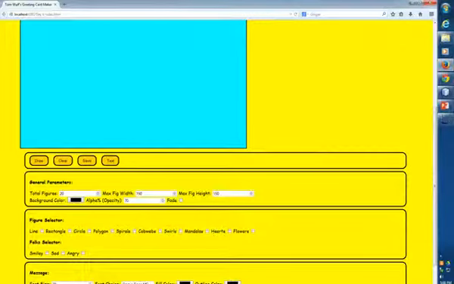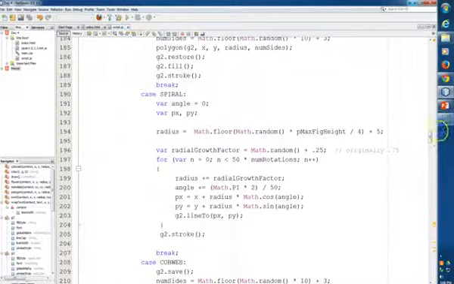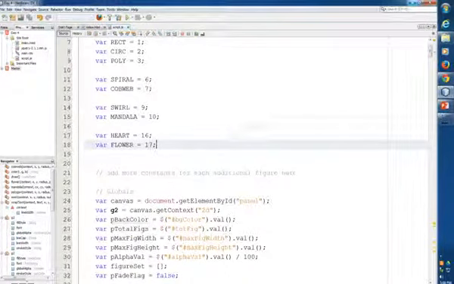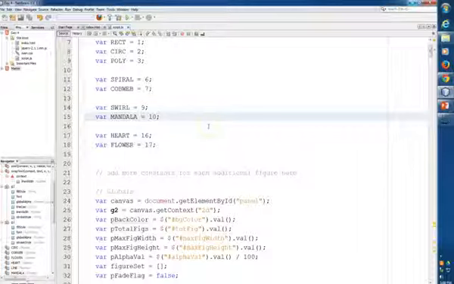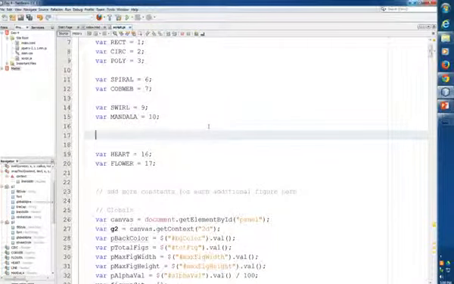Okay, so basically all the HTML is done here in the interface. We can close this. We can go on over to the JavaScript. Then we'll go up to the top and put our symbolic constants in. I just want to make sure I get this right so it goes with my master code in case. Yeah, the smiley is the first one, and it starts at 13. There's a couple in the master that aren't here. 11 is a crystal, and 12 is a pie, shaped like a piece of pie. And then smiley is 13.